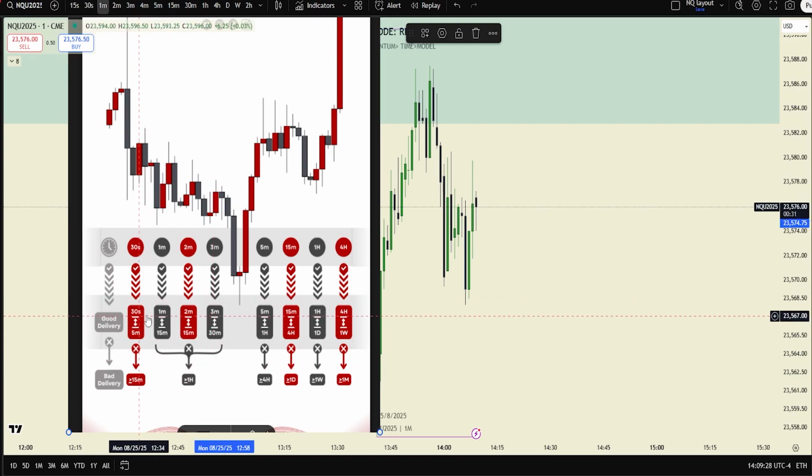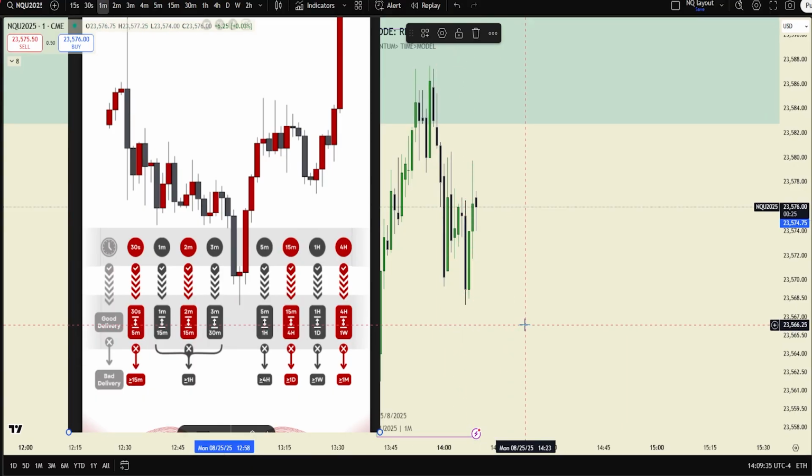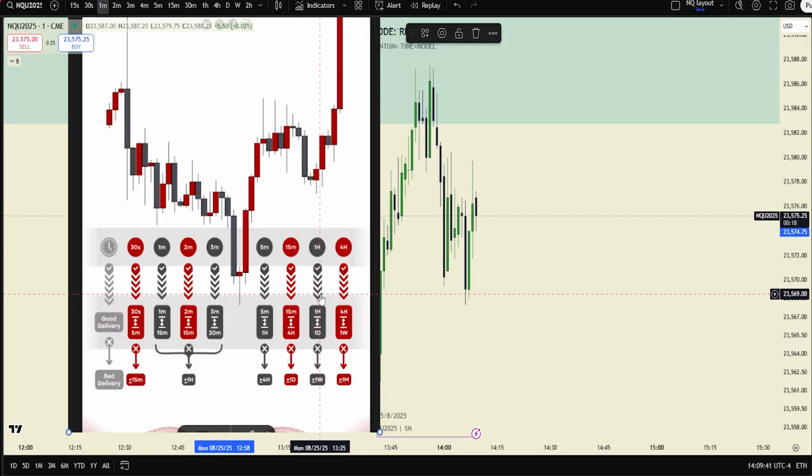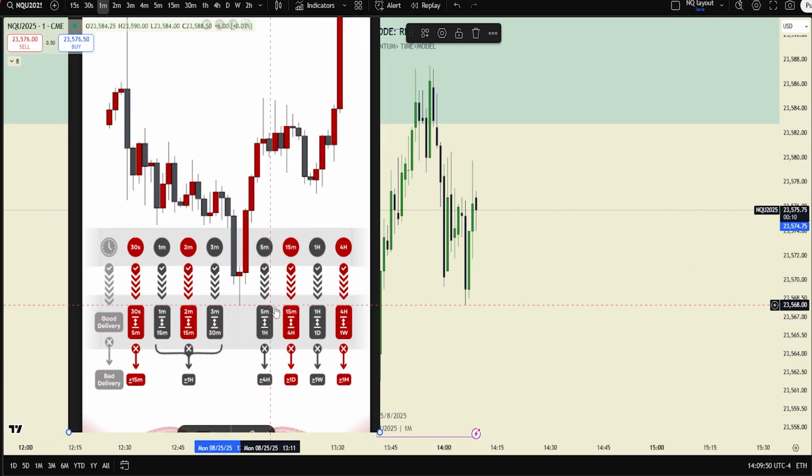You use the lower time frame to target a 15 minute draw or a 1 hour draw or a 5 minute. Yeah, 1 minute can deliver out of a 4 hour, right? But it's about what you're expecting the target to ultimately hit. I wouldn't expect a 4 hour target to get hit off of a 5 minute move. Yeah, and that would still be considered good delivery.